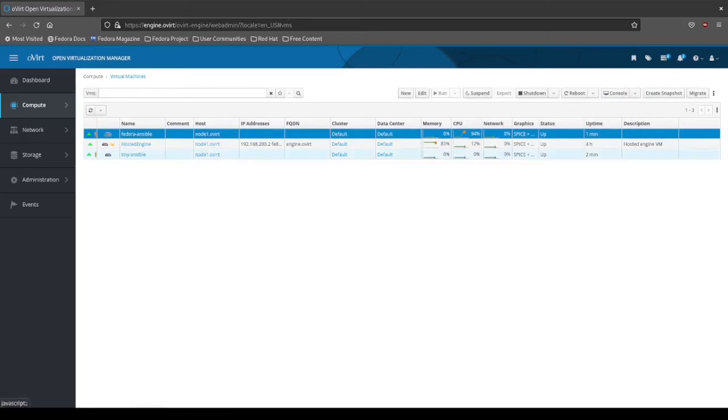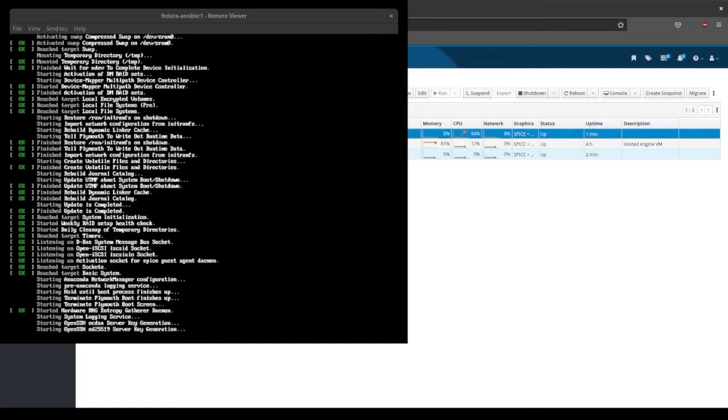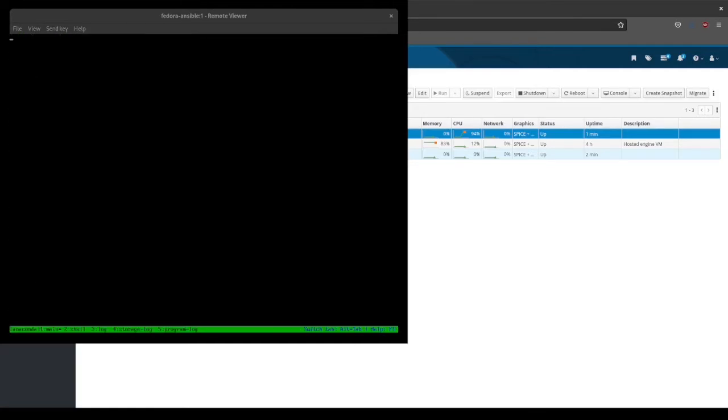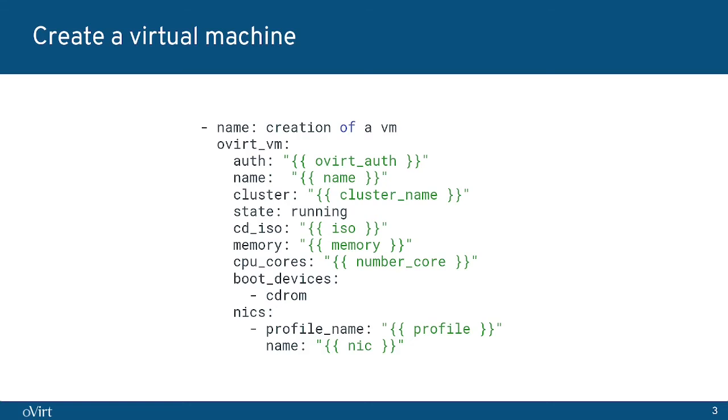So we can connect, we can perform some operations inside our newly created virtual machine. So this is the creation of a virtual machine.